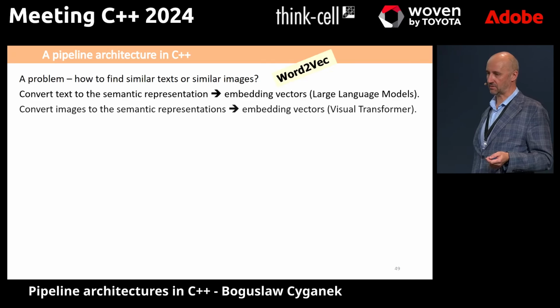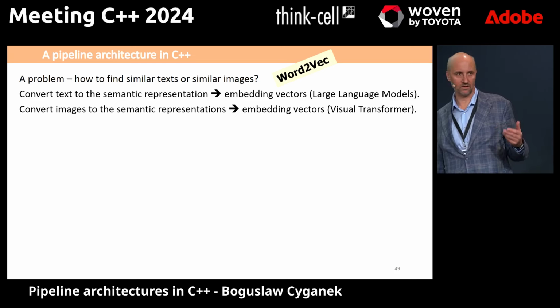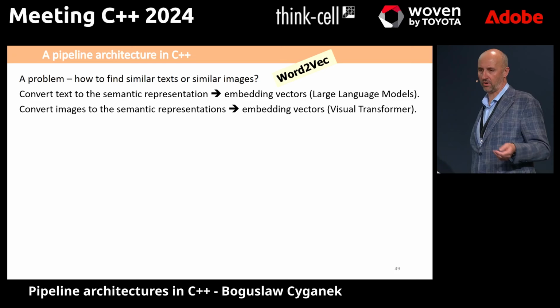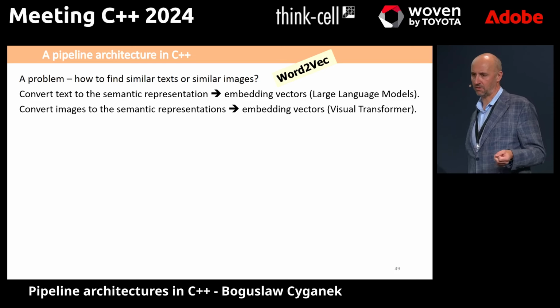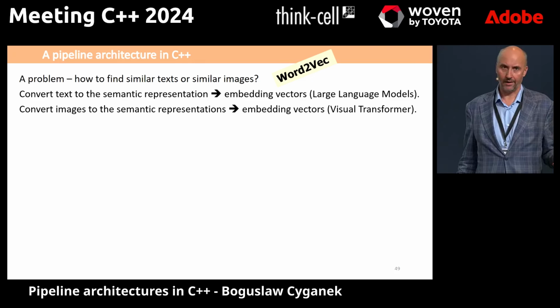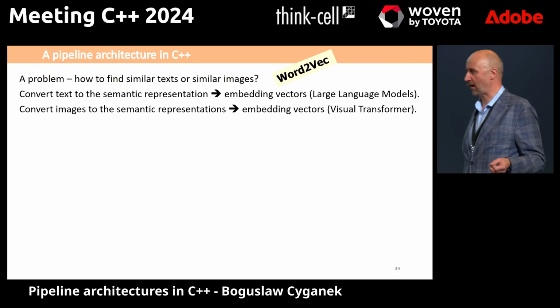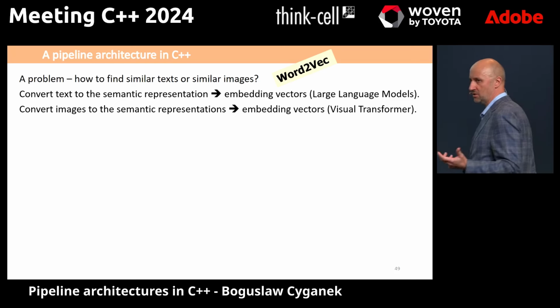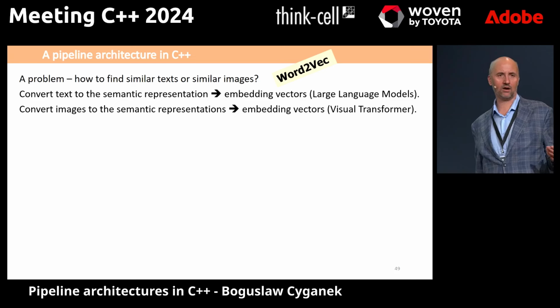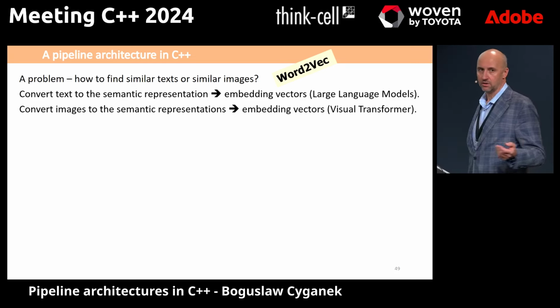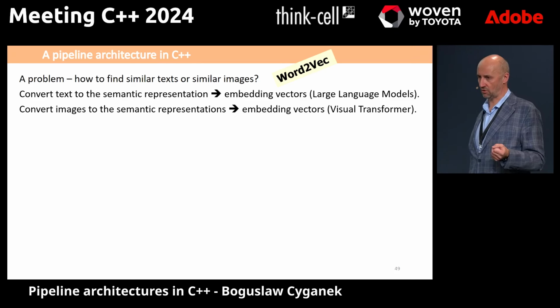These are used in large language models, for example with a model such as Word2Vec, invented in 2017. Or we convert images to a semantic representation with visual transformers or deep neural networks. For example, we managed to find features of something like 100 bytes to represent quite big images, and they allow very accurate content-based image retrieval. That's the issue of our research.